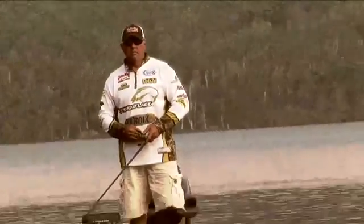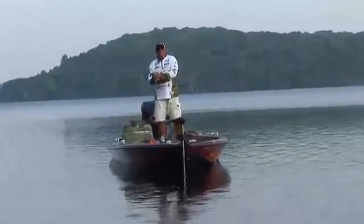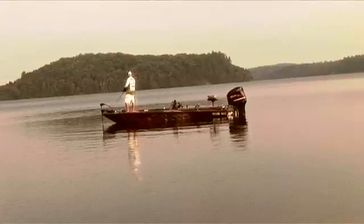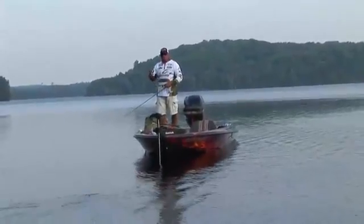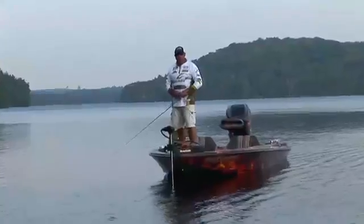Change my cadence sometimes. It's so important. If you're getting them on a steady retrieve, you know what? Keep doing it. Do what you've got to do to catch fish. But if the bite isn't really aggressive, you've got to change it up. Throw out, let it sit, it'll bob. I guarantee the fish will know it's there. A few walks, back and forth, stop it. What's going to happen is the bait's going to move. It's going to jerk. It's not going to be going the same way. The fish tracks it, all of a sudden it stops. It sits in front of his nose. You go again, get ready. Let the fish tell you how they want to eat, and in turn, change your cadence to get bit.